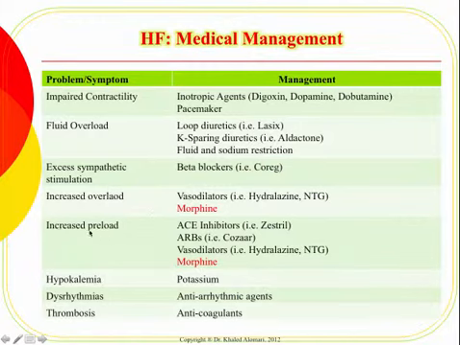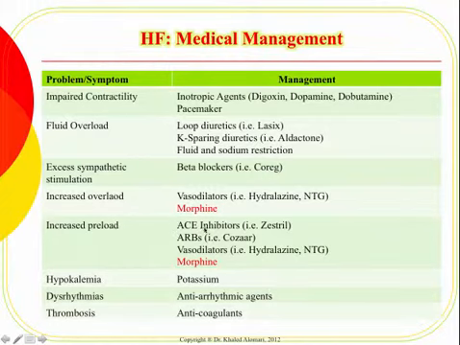Now, the increased preload is a result of increased venous return. So we can give medication to inhibit the reabsorption. So remember that one of the earlier mechanisms is the RAAS. So using ACE inhibitors will prevent the activation of the renin-angiotensin aldosterone system. In fact, this is one of the most important medications now for management of heart failure. ACE inhibitors are one of the most important medications for heart failure, because with the prevention of the activation of the RAAS system, that decreases the venous return, and that's huge.